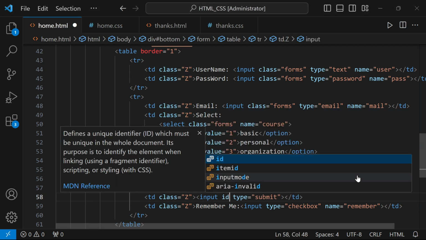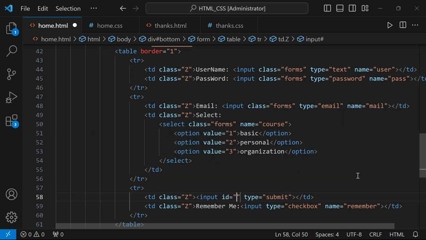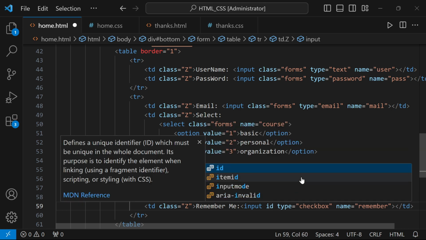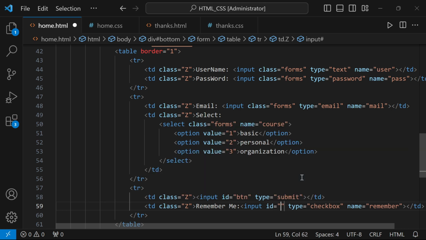But ID must be unique. For this one, ID equals btn. For my checkbox input, ID equals box.